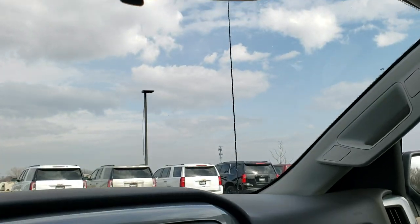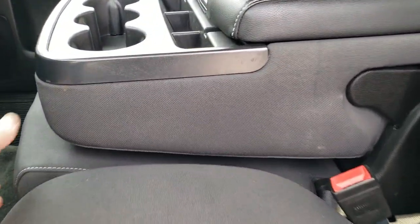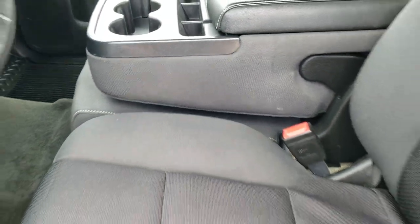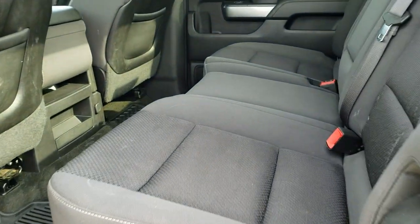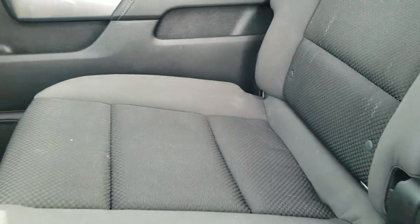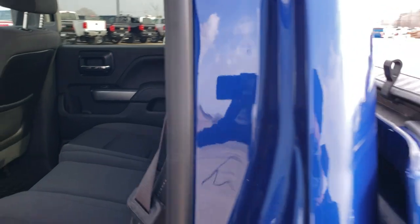OnStar capabilities in the mirror. This one does have the 40/20/40 split bench seating. There's a little storage compartment underneath and the armrest does go up. Back seats are just as clean as the front seats — no rips or tears back here. It does have the LATCH child safety system and it looks like there was a car seat back here at one point — just a little bit of wear from that. These seats do fold up for extra storage. You get the all-weather floor mats back here and the carpeting is in nice shape as well. It does have the fixed glass rear window with the built-in rear defrost. We'll take a quick look under the hood.